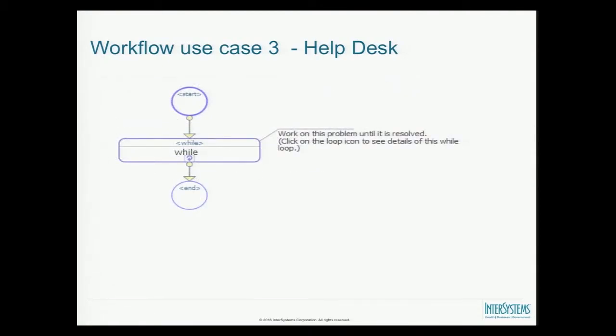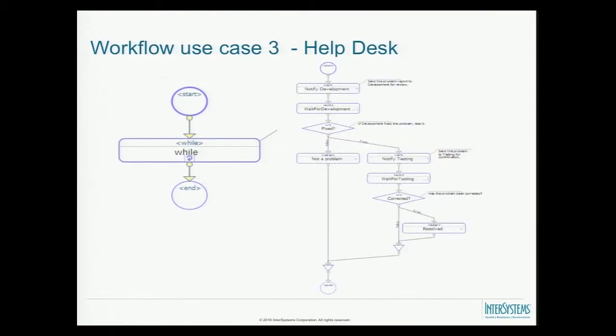One big while loop, which when you drill down into it, starts off by notifying the development team, waiting for them to respond, then figuring out whether it's been fixed or not. It could be the development team don't think it's a problem, in which case it goes down here.